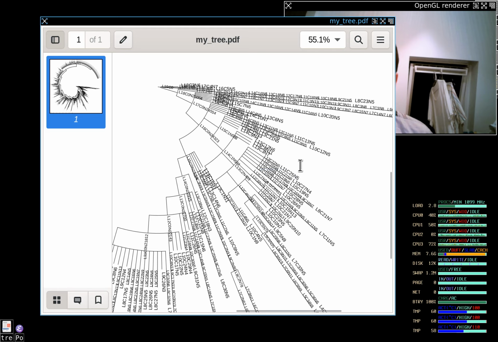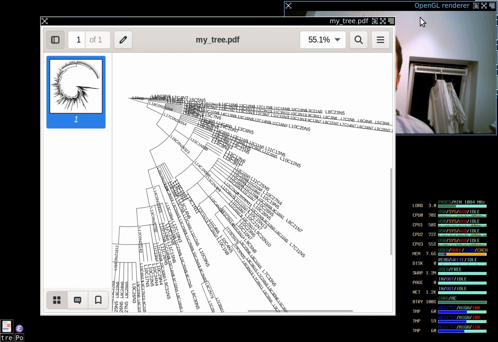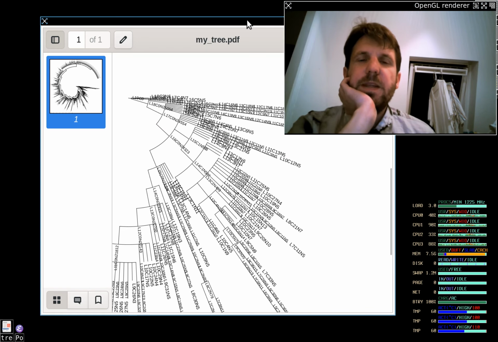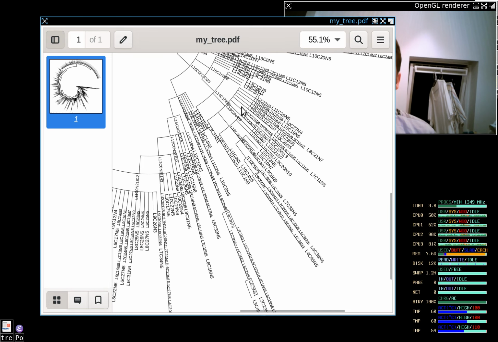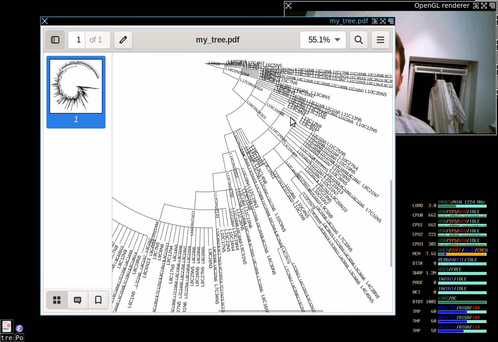All things that you can do. For that, look up the manual, look up the tutorial in the manual. This here should be just an introductory tutorial. What I want to show you here is, many people ask me, we have these nice trees, but how do I know which sequence is where?